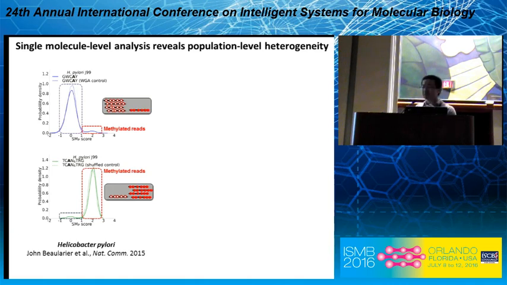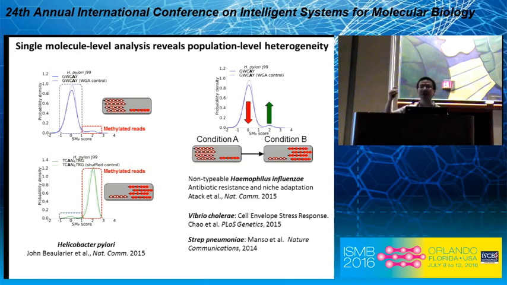So now if we imagine that we have a change of condition, maybe antibiotic treatment, then some of the subpopulations will have higher fitness and will be selected for, and there will be a swap-over of these different subpopulations under different antibiotic treatments. And this is exactly what has been observed in a recent study on H. influenzae, the agent that causes a lot of childhood ear infections, and also in our recent study on Vibrio cholerae, where it regulates the cell envelope stress response. And there are some other bacteria also.